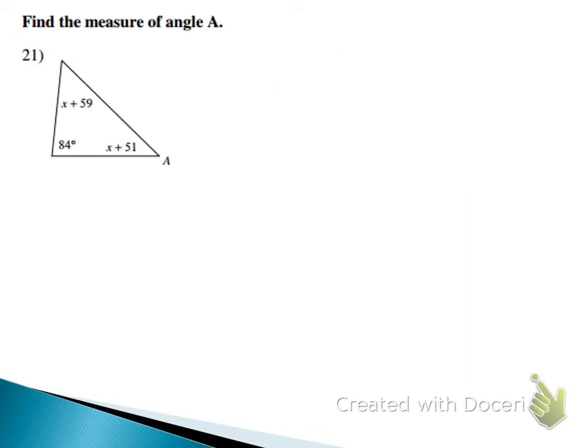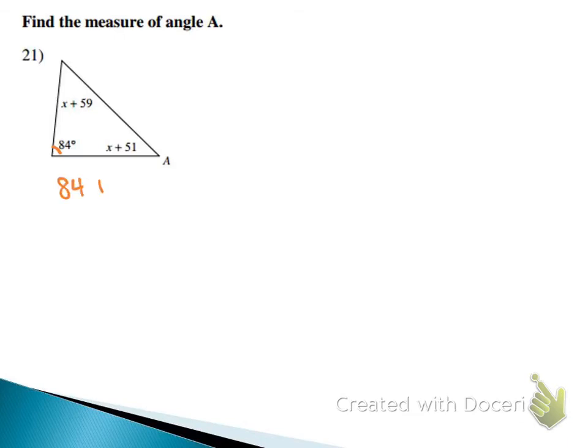We're going to do the first question today, and we'll do the other one tomorrow. So in this one, we're going to find the measure of angle A. So we're going to take it one more step. We're not just finding x. We're going to end up finding the angle. But either way, we have 3 angles in a triangle. We know they add up and equal 180.